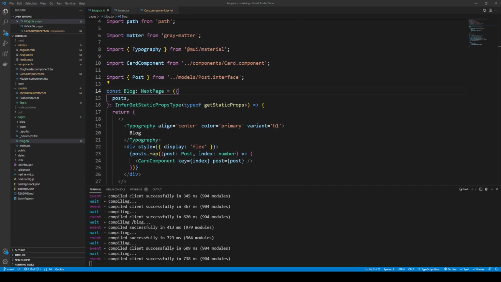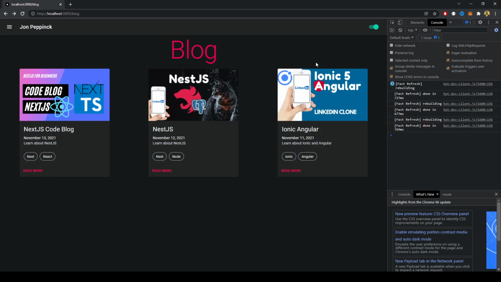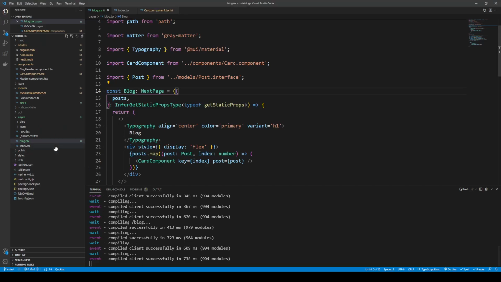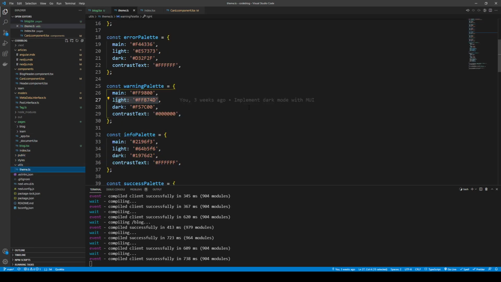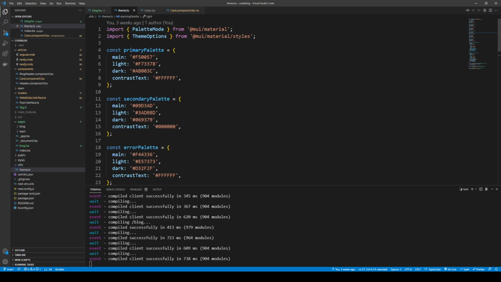Alright, cool. Another thing I might do is, I had a change of mind on the color scheme. I want the teal green to be the primary color and this to be the secondary color. So I'm going to come into utils, where we have the theme. Now I'm going to switch the order of the primary palette and the secondary palette. So I'm going to get that name there and cut that there. Oops. And then I'm going to shift it down.